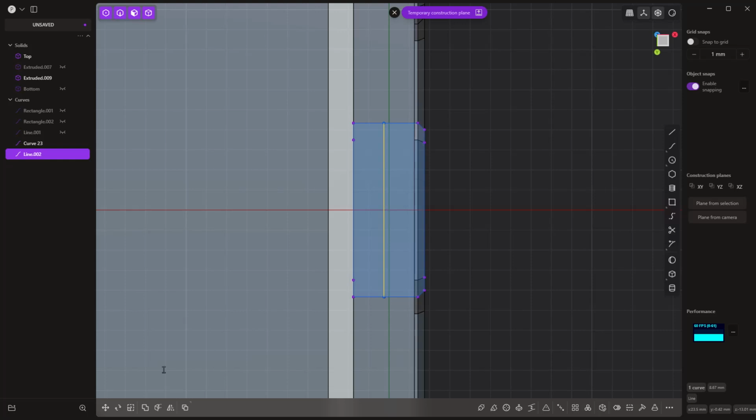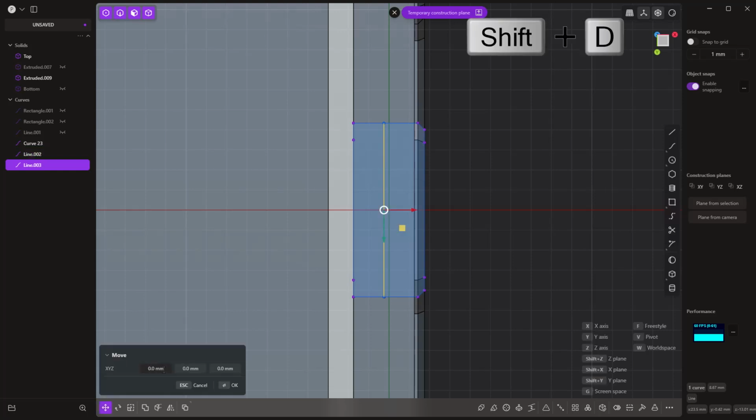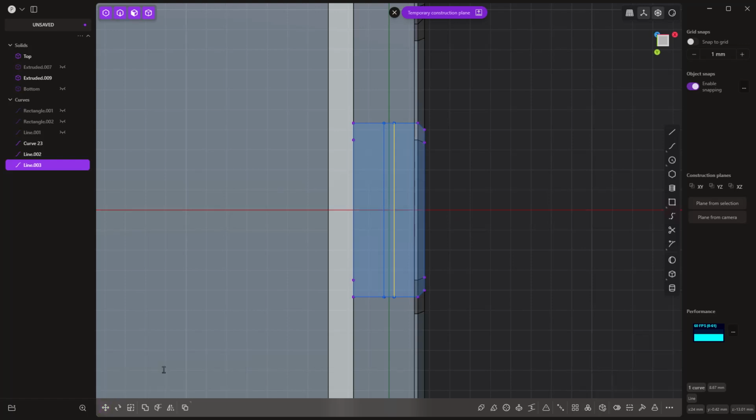So what I'm going to do is hit Shift D to duplicate that, hit X, and 0.5 millimeter. This gap is going to be plenty big for us to 3D print. We don't have to have a perfect fit between those two parts, and it's going to give me enough space to allow me to 3D print. If you want to make it bigger, if you want to make the walls thicker, you certainly can do that, but we're going to work with these smaller numbers.